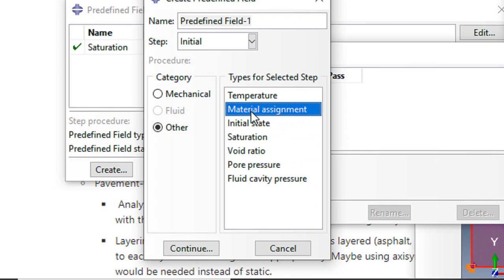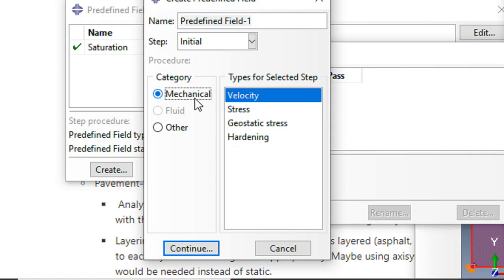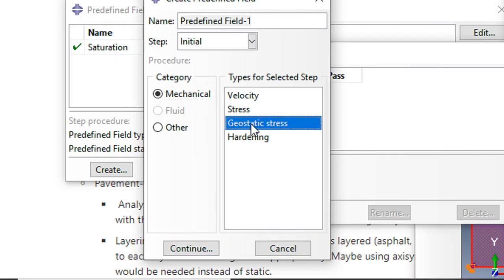If we are considering a rigid pavement with fibers, then we can define material assignment in that direction as well. And if we are considering mechanical loads in the category, then geostatic stress is required.